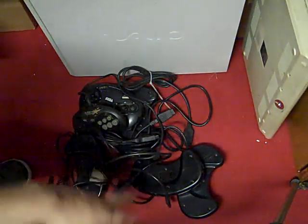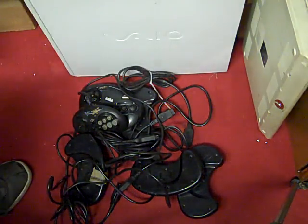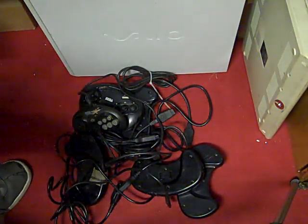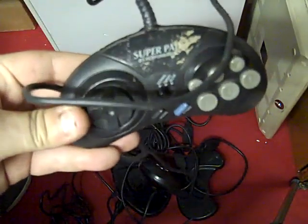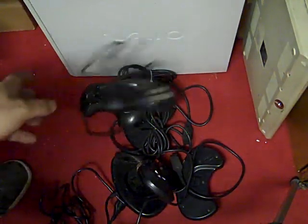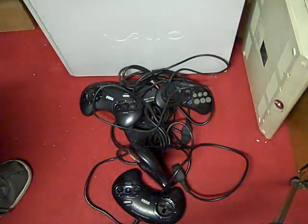So what I thought we'd do is select a random controller from there, connect it up to the Mega Drive, see what works and doesn't work, and then have a go at fixing it. So it is just going to be a case of eeny meeny miny mo here. I'll just randomly rummage down here, grab a wire, and we'll see what's on the end of that wire. I'll grab another wire, because that's that crappy aftermarket one. 5 to 1 chance there, but never mind. Let's grab that one. Right, there we go. We've got one, and it's a proper Mega Drive one. So we will connect it up to this Mega Drive.